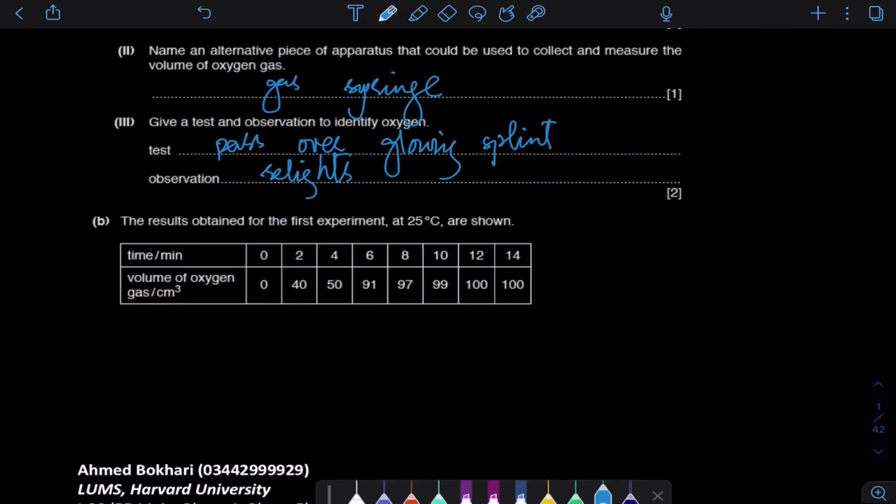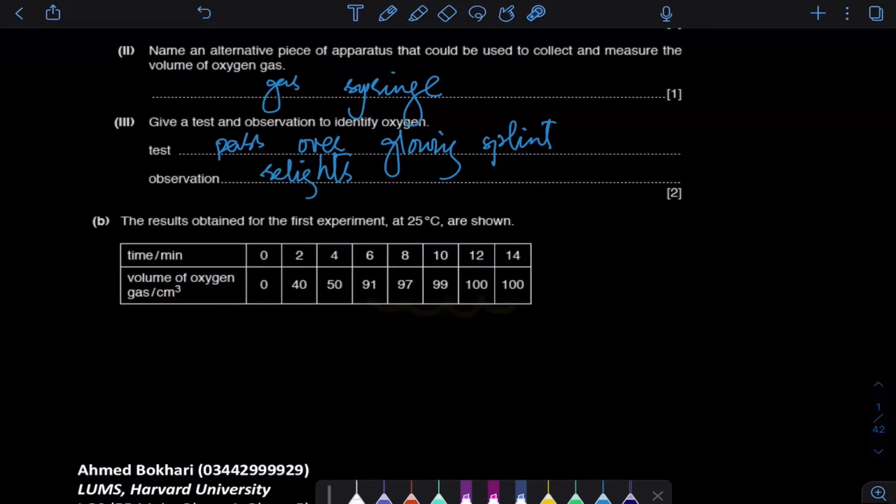Okay, the result obtained for the first experiment are shown. Okay, we have these results as you can see. Do you notice कि यहाँ पे 40 का डिफरेंस है बट यहाँ पे 10 का डिफरेंस है और फिर यहाँ पे सडनली 41 का डिफरेंस आ गया. तो ये मुझे कुछ ठीक नहीं लग रहा है कि मतलब ये 10 का डिफरेंस और फिर 41 का डिफरेंस है. अजीब सी डिफरेंसेस हैं ये. बट उसके बाद फिर ये 6 का डिफरेंस है, 2 का डिफरेंस है, 1 का डिफरेंस और फिर कोई डिफरेंस नहीं है.